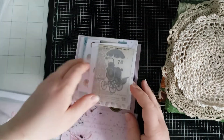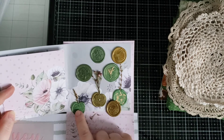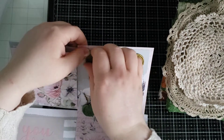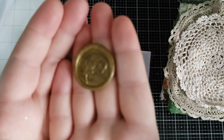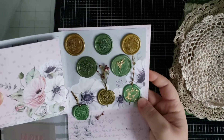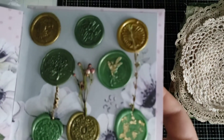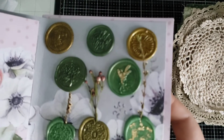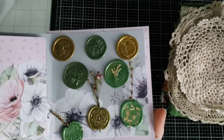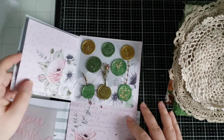Oh my goodness. This is what I mean — this is packed. I can't believe that these survived the trip like they did. These are gorgeous. These are wax seals. This one fell — I'm going to show you. It has a feather on it. Super pretty. And one says 'with love.' And then there's a lot of florals. She's put like some pieces of different dried flowers in. Those are so pretty, Beck. Hopefully they're showing up on my camera. I love those. Thank you for sharing those with me. Those are so special and unique.